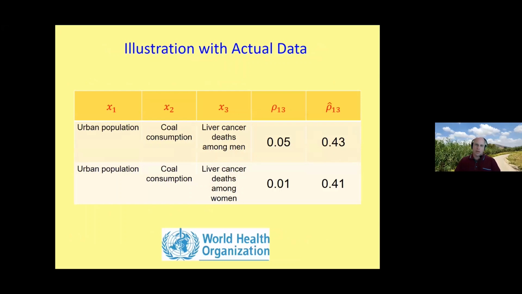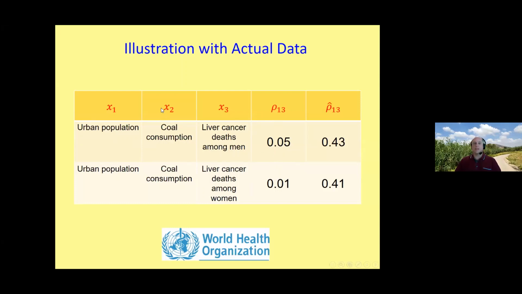Just to show you that this exercise is not purely theoretical, here's a data set. It's a real data set from the WHO, which records health-related and socioeconomic variables for all countries. So you can basically run correlations among any collection of variables that you please. Here we picked 2 variables of interest, x1 and x3. x1 is urban population in the country, the ratio of the urban population in the country, and this is the incidence of liver cancer deaths. So you can see that objectively in the data, they're hardly correlated, those 2 variables.